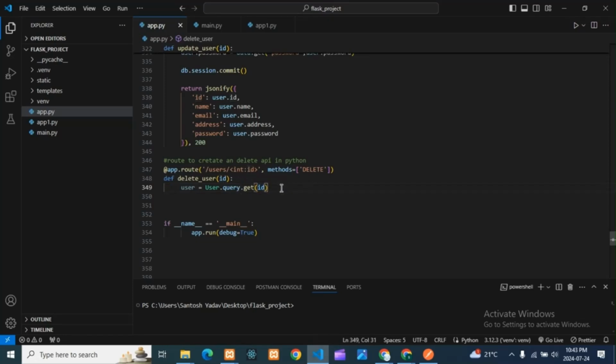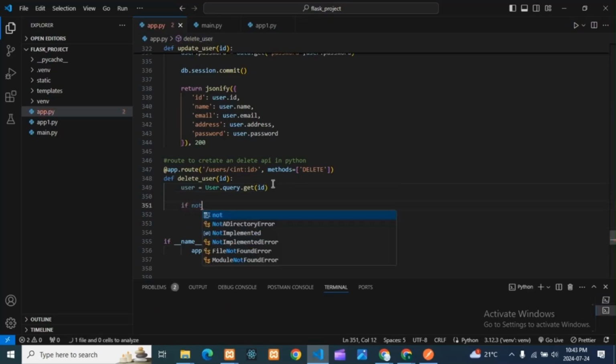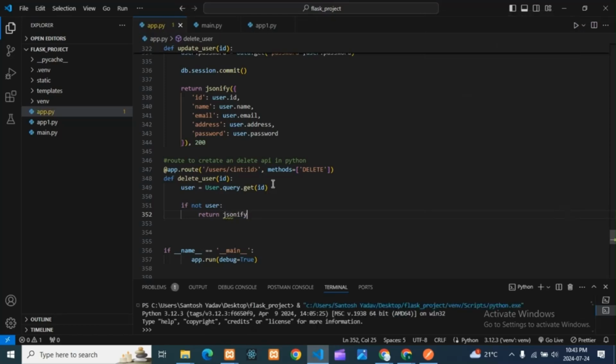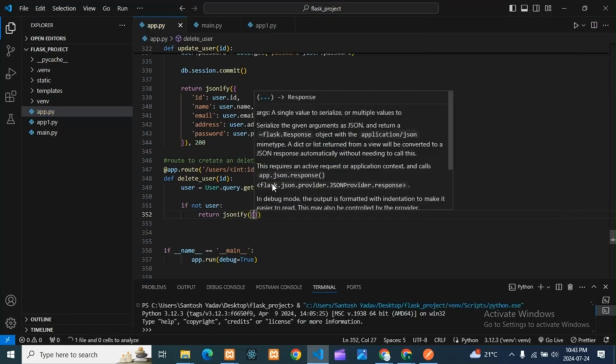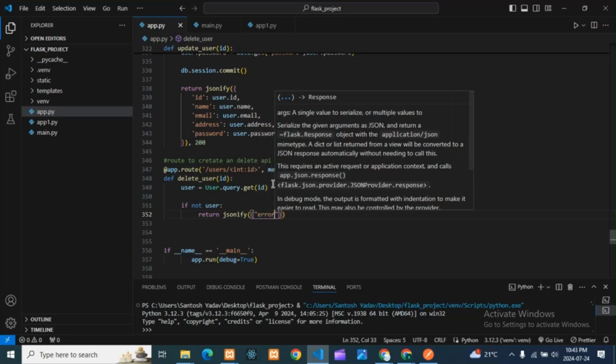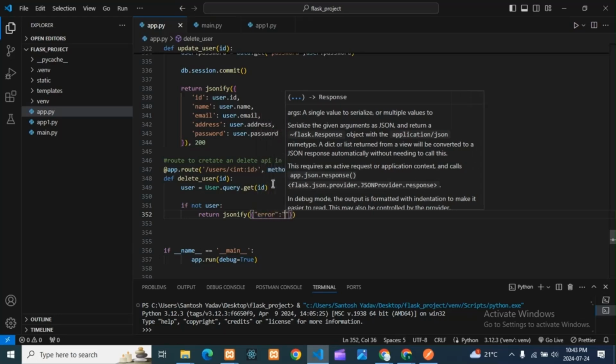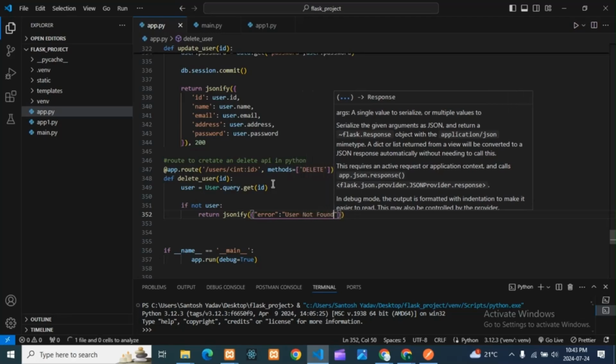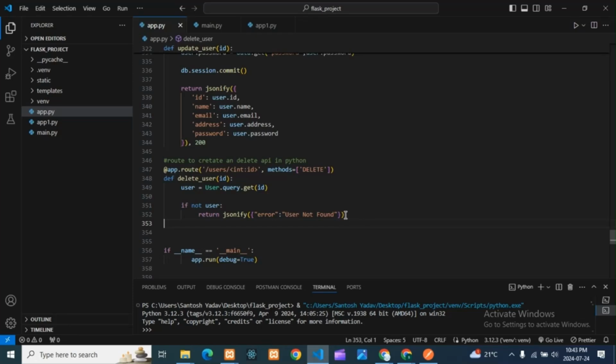If that data is not there, it should give an error. If not user, meaning that user is not present, then we'll give one error: user not found, because the user is not there. And here we will take 404.